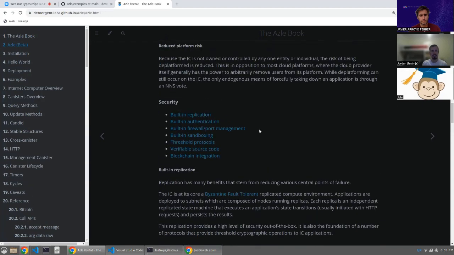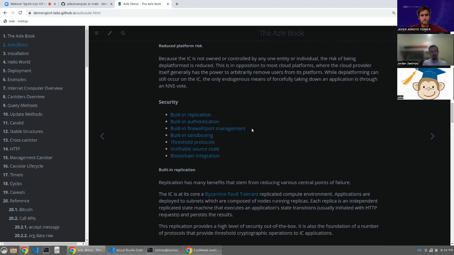And then there's the security, which is very interesting. The Internet Computer gives you built-in replicated computation. I'm just glossing over this because we did talk a lot about it in the last episode. We have built-in replication. We have built-in authentication. There's public-private key pair authentication, at least that very simple mechanism built in.